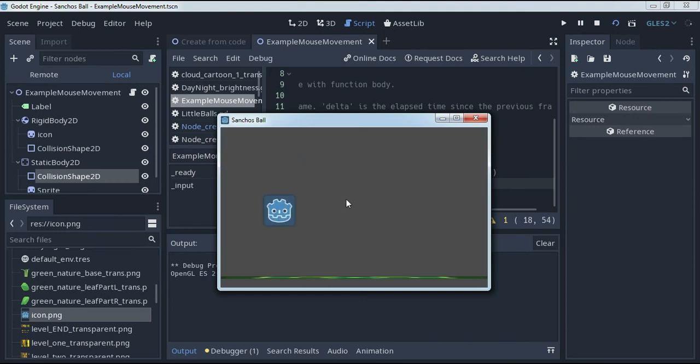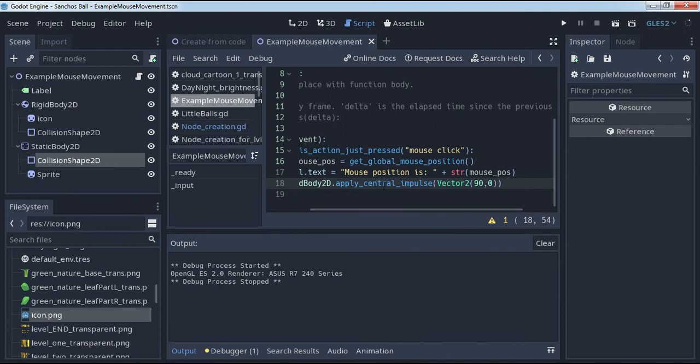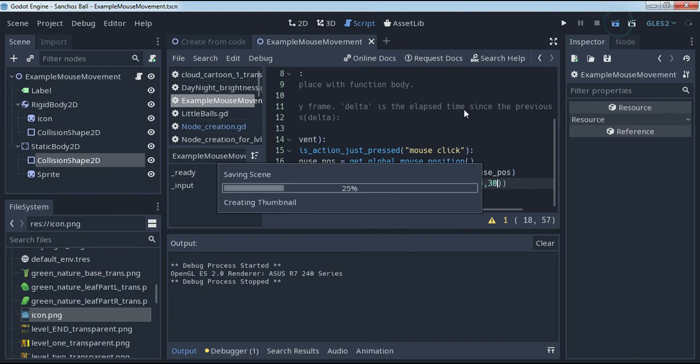Okay, I'm using impulse on this object, one impulse, and the object moves, as you see, 2, 3, 4, 5. When I click, the object moves towards some direction. But this movement is towards an exact location. What does this mean? This means applying a central impulse will be only a vector 2 variable, and this vector 2 variable is defined with x and y. If I say x 90, this is moving towards right, and if I say y 30, this means movement towards down.